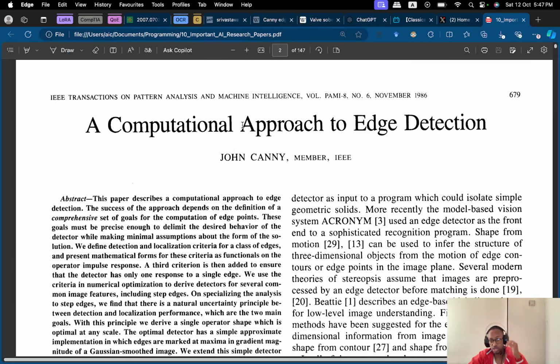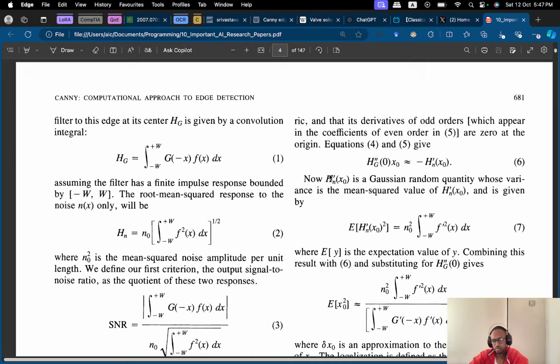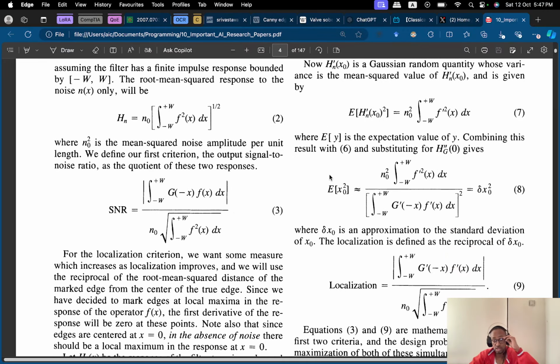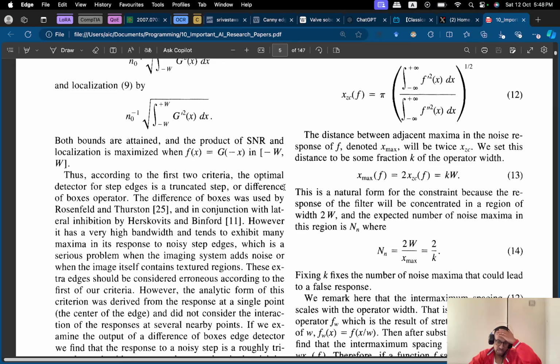In digital image processing, this is a very important paper by John F. Canny. The paper is technical. You can read it to grasp some of the fundamentals, but to implement the basic algorithm, I think the Wikipedia article is much better.